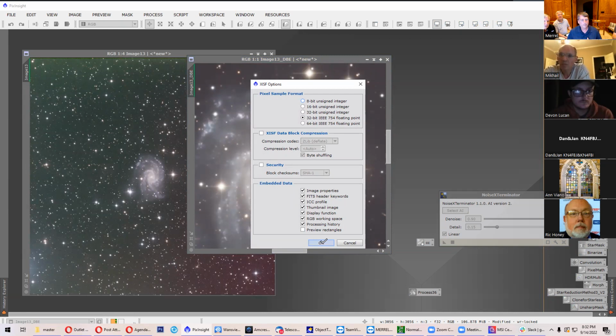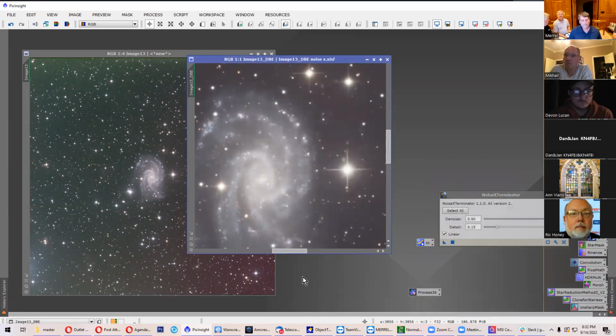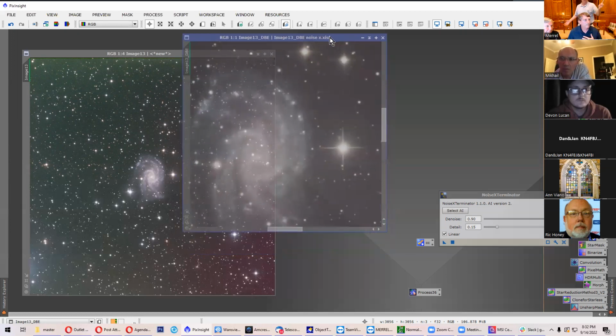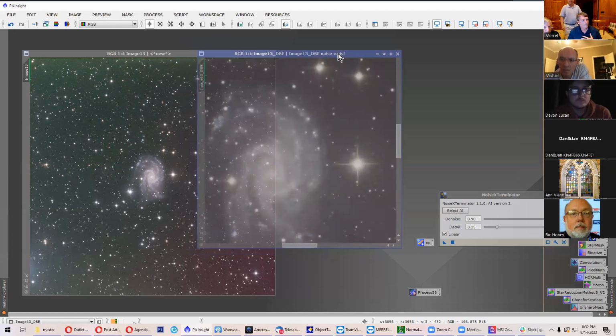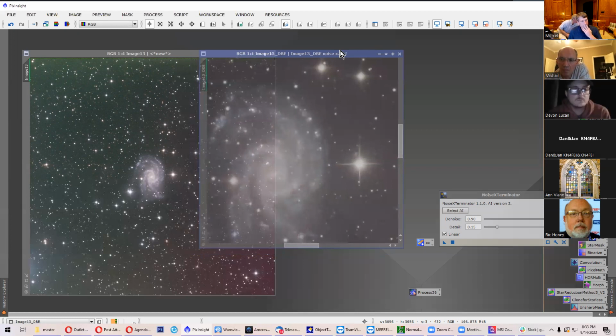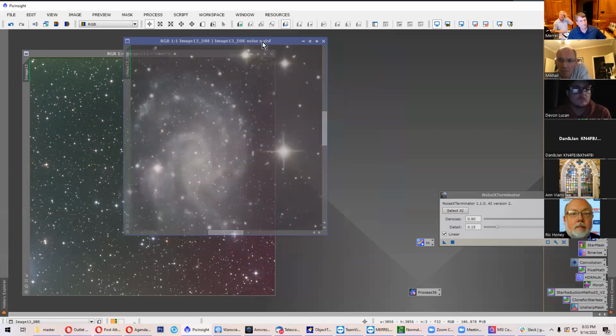Now, Alan had a question. Say it again. Okay, so you see the little black line across some of these? If that stays there, does that affect the image? Probably. I would crop it. I mean, that's just what I would do, but I'd do it a little further downstream.